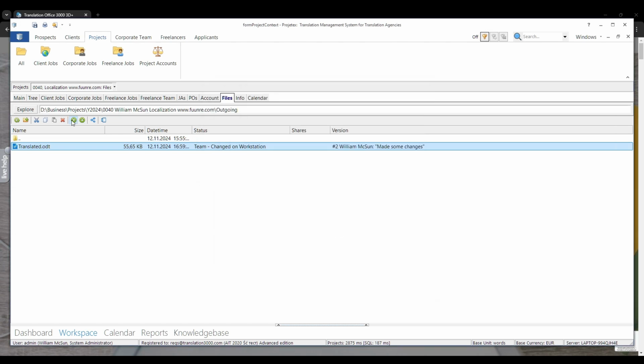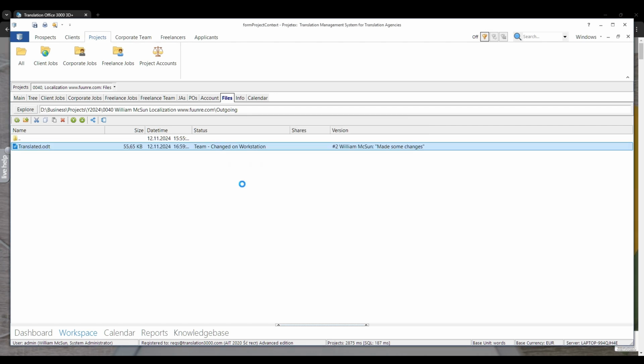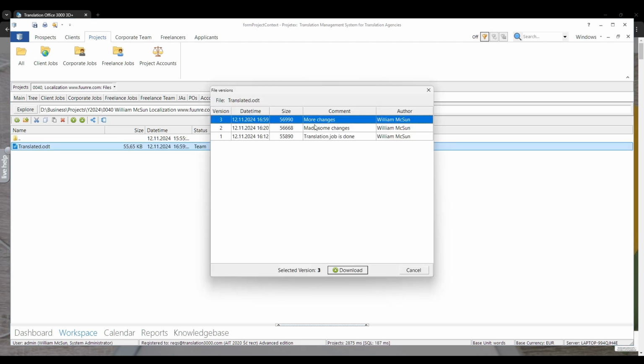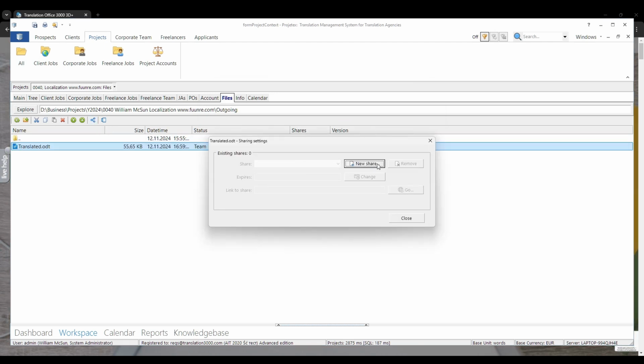We then upload the file, add a brief comment, optional but recommended, and see the third version appear. We can share this file with someone, such as the project manager or another team member.